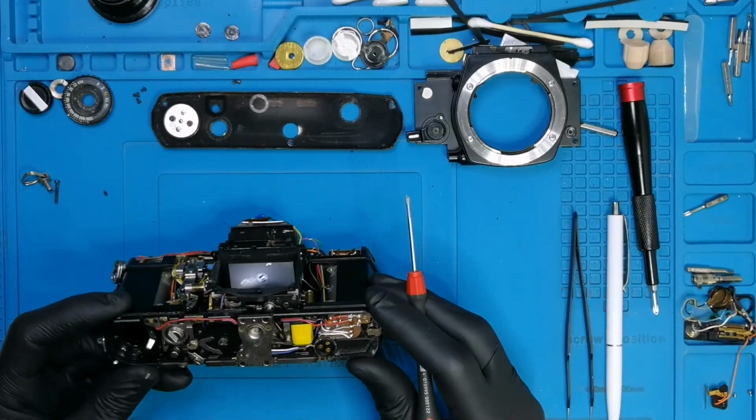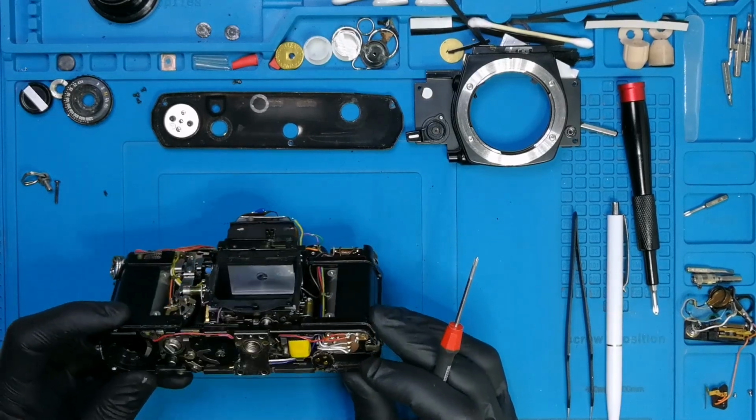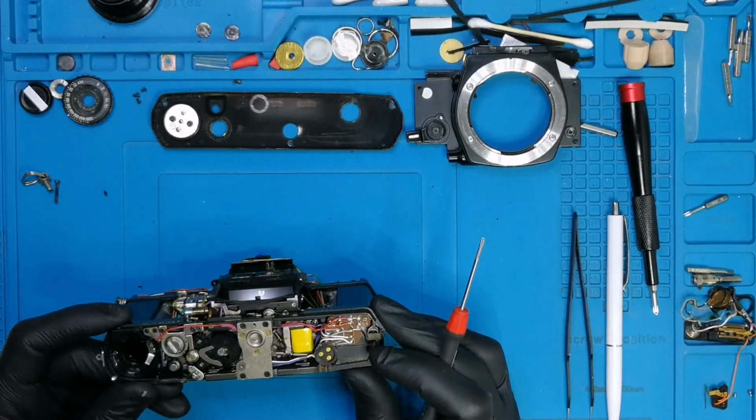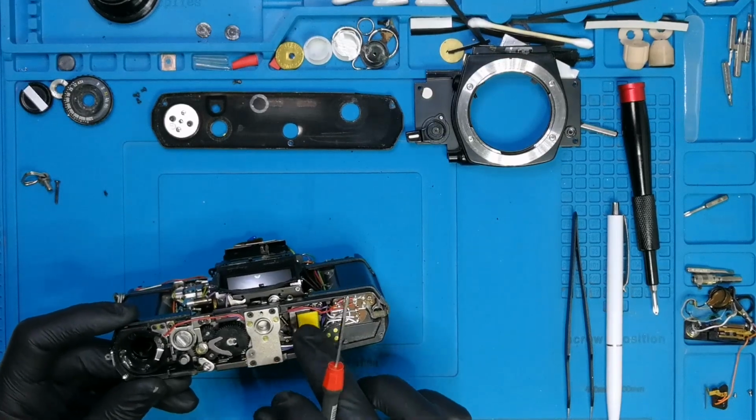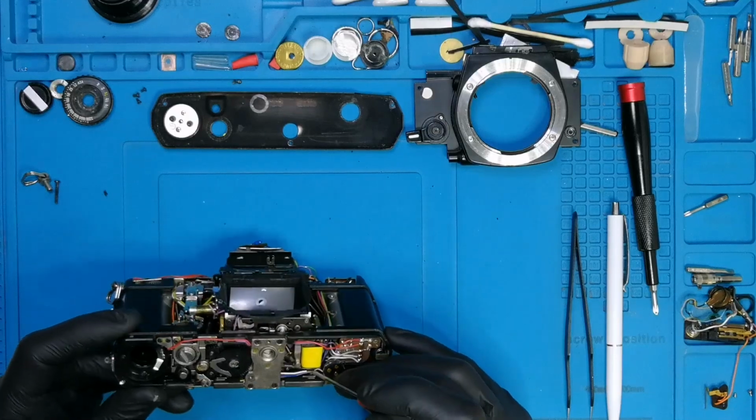What I will not desolder from the bottom part is the wire, or actually the wires that are connected to this, so to the electromagnet, and there should be two of them.